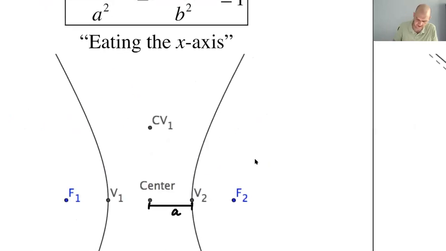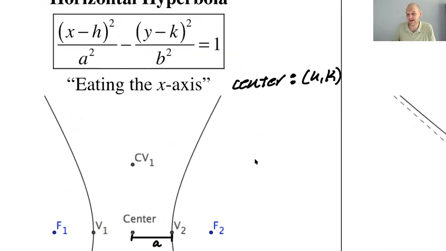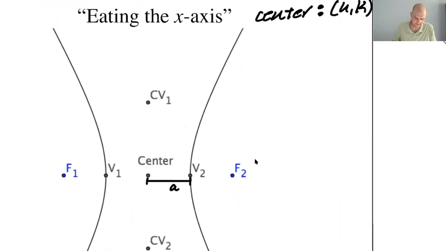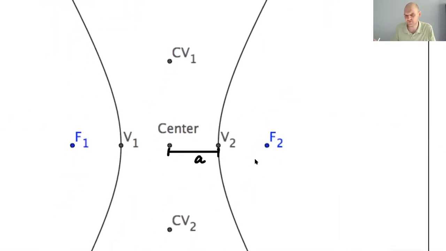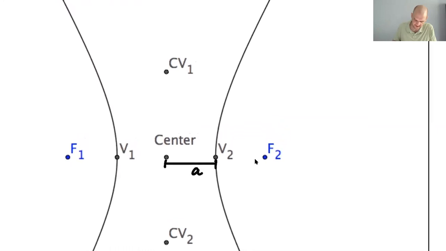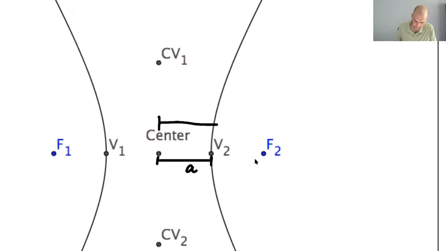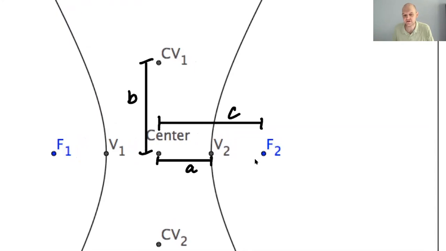The center for every conic, well, kind of, is hk. If a conic section has a center, its center is hk. I'll say it that way, because a parabola doesn't really have a center. It feels like it does, but it doesn't. So the distance from the center to a vertex is a. From the center to a focus is still c. And from the center to a covertex is still b. Nothing has changed. So that's pretty nice.